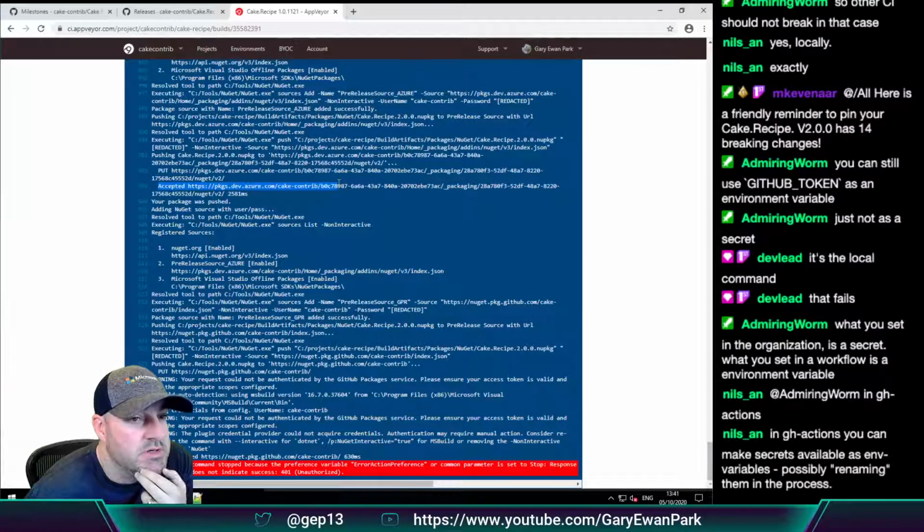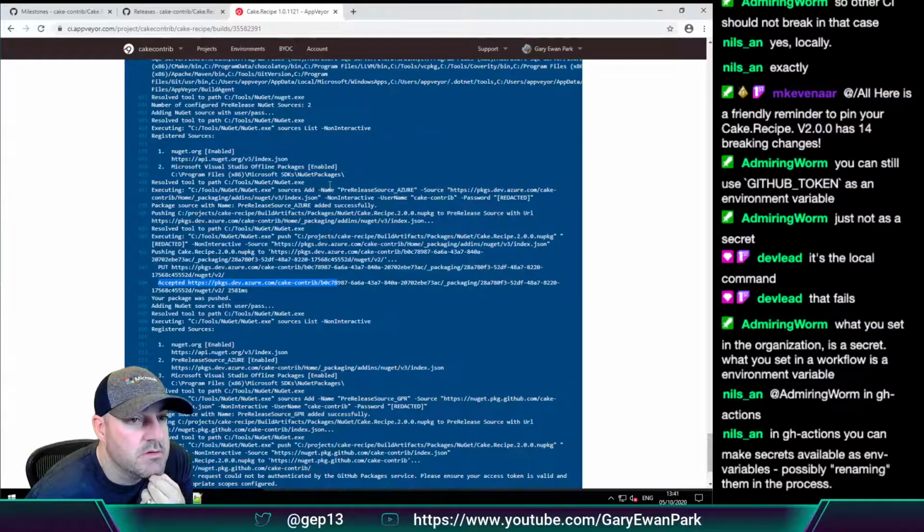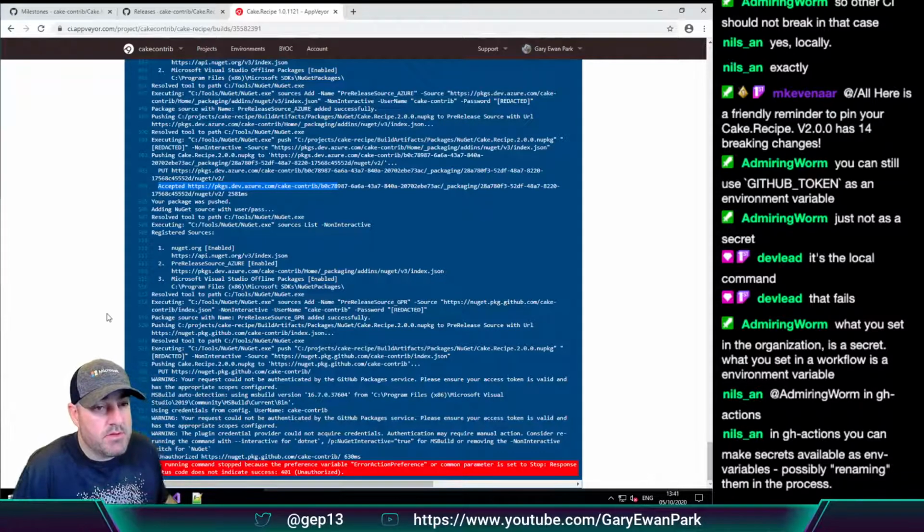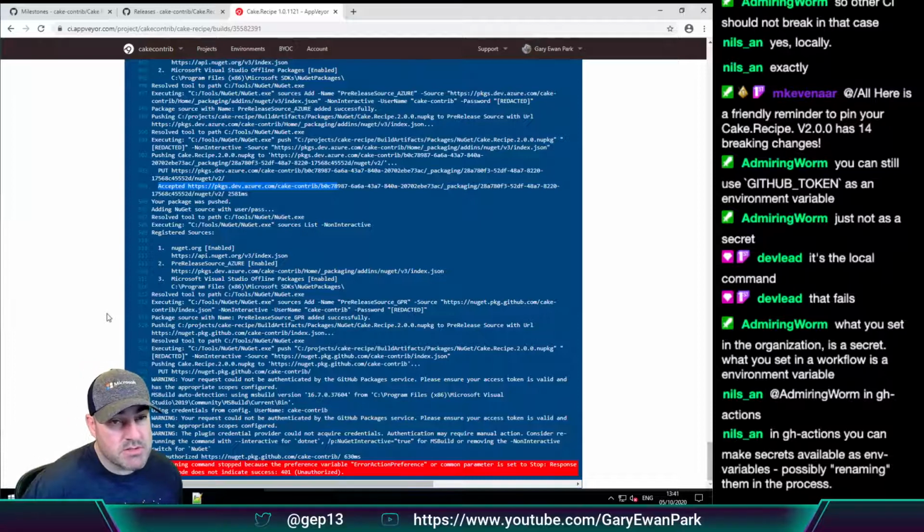So it's pushed it to Azure. Your request could not be authenticated by the GitHub Packages services. Please ensure your access token is valid and has the appropriate scopes configured. Well, it should. Because it's been pushing them there.